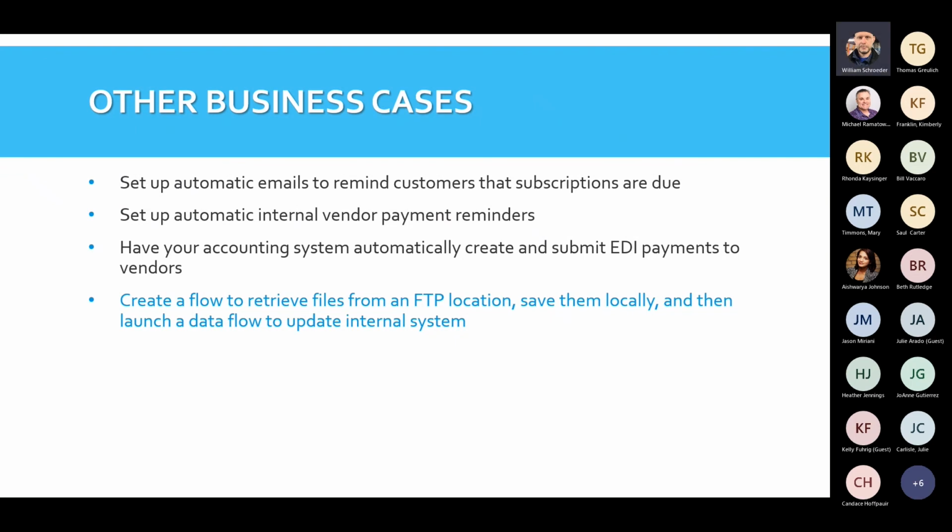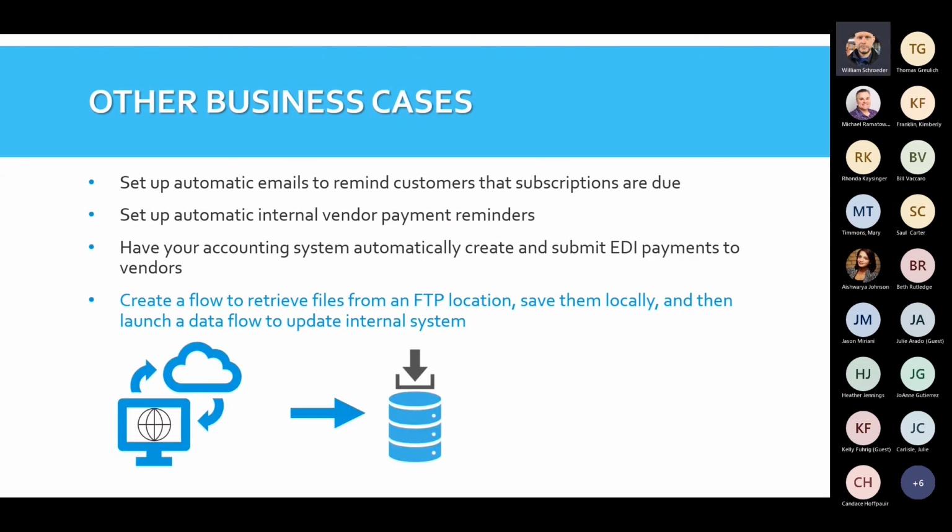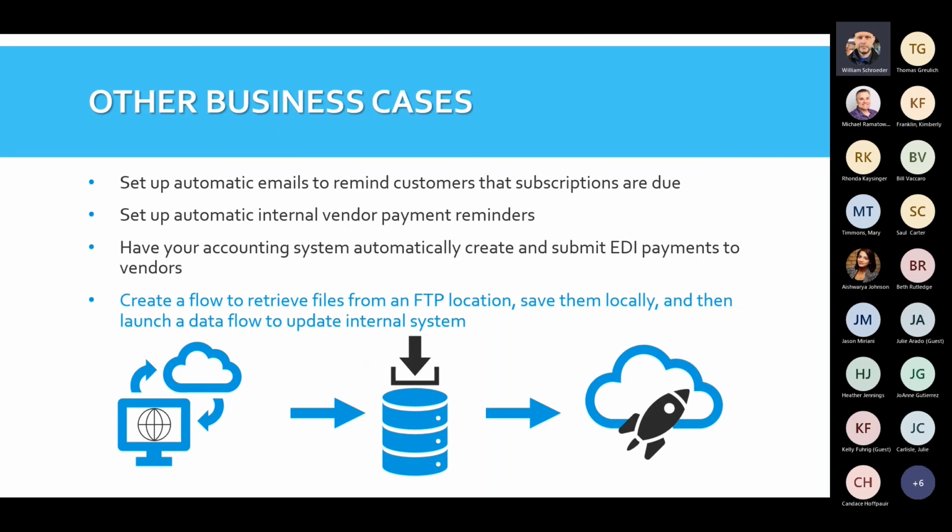You could have GP automatically create and submit EDI payments. Now, yeah, ACH is in GP, I get that, but maybe you want to do something more robust than that. Maybe you want more control over it than what's available to you in the ACH formats in GP. Well, maybe we create a flow to send data out to a trading partner. Or coming inbound, maybe you have a flow connect up to an SFTP server, grab that file, bring it down locally to your network, and process it from there, massage it from there into GP.